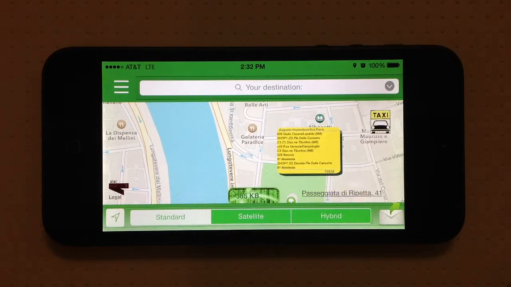So basically what In Arrivo HD does is it allows you to see bus schedules and taxi schedules for essentially Rome. This is the main screen of In Arrivo HD, and you can see it looks pretty much just like a map.